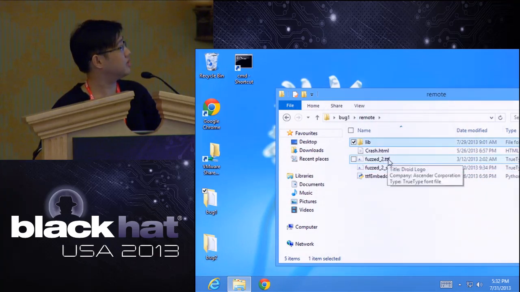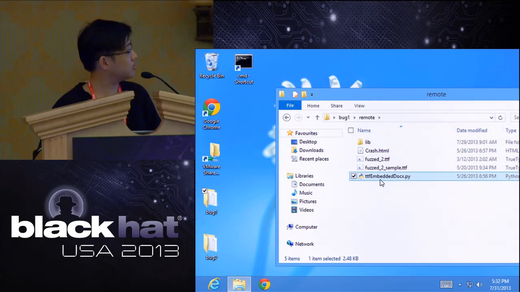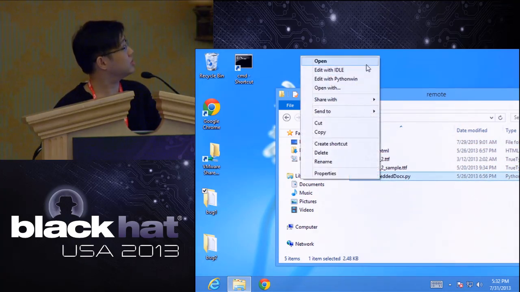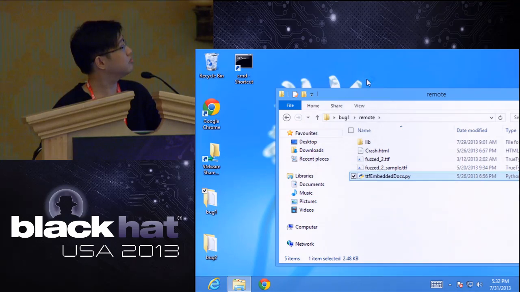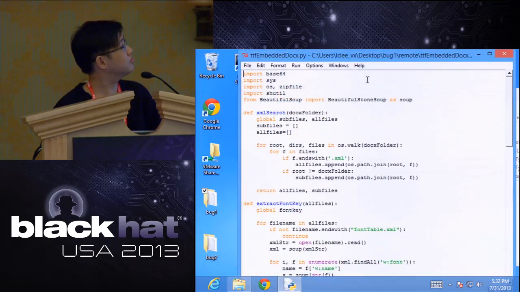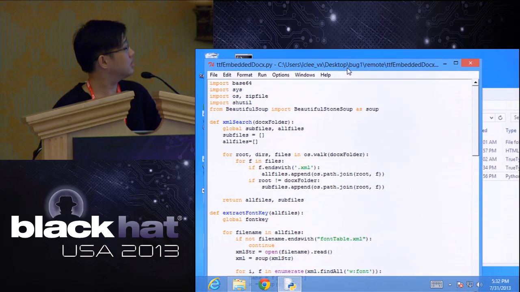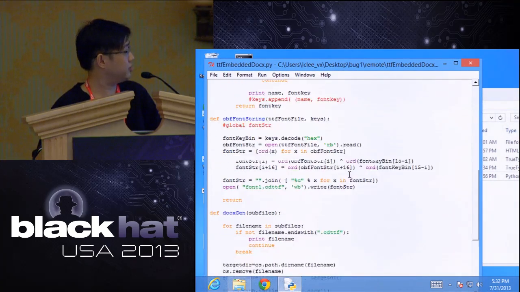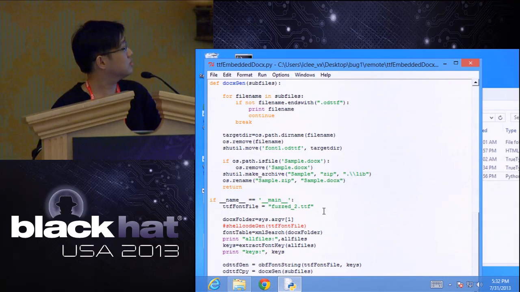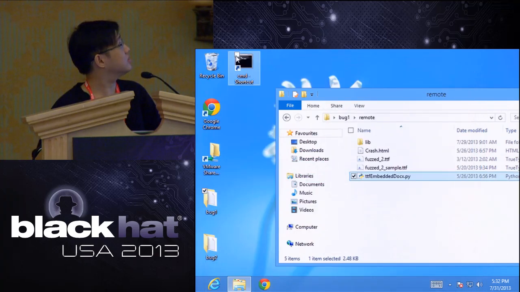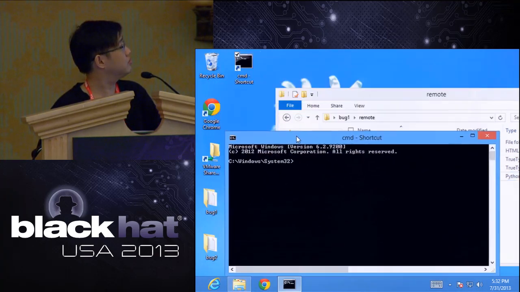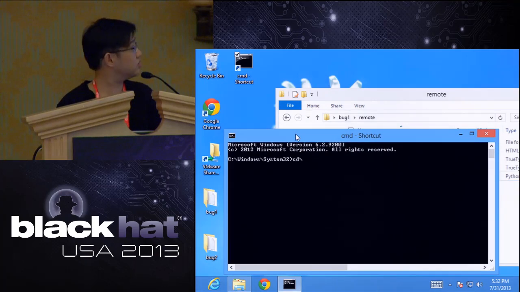And this is a crafted font, and this is the Python code which we use to generate the docx file. If you refer to this source code, you're calling Fuzzer_2.ttf and packing it into sample.zip and converting it to the sample.docx file. So we go to the command prompt to execute the Python code.